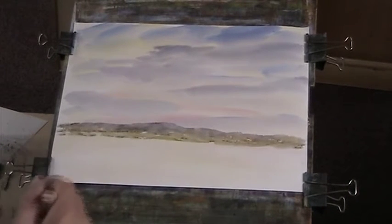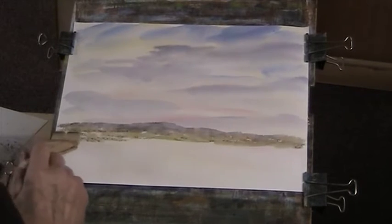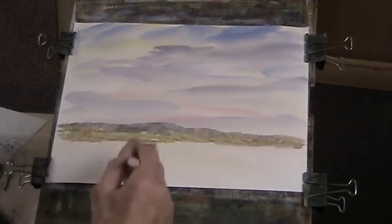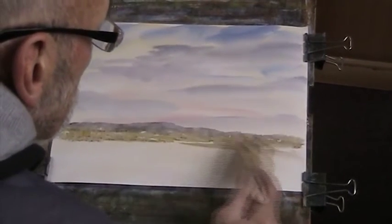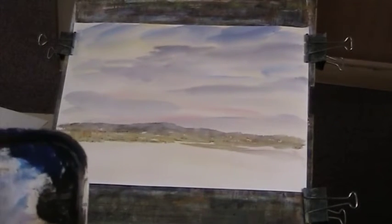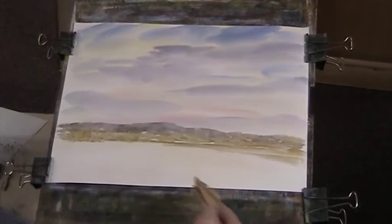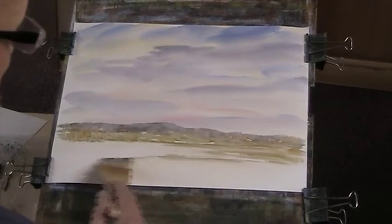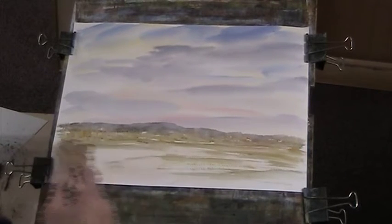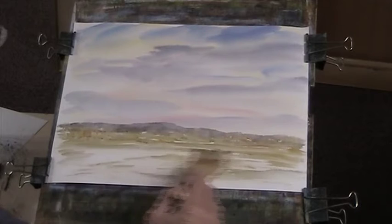And over this I will put in some warmer colours, just get that nice and bright on there. And then put a yellow down now and here. I'll put a bit of a stream in here. Okay.